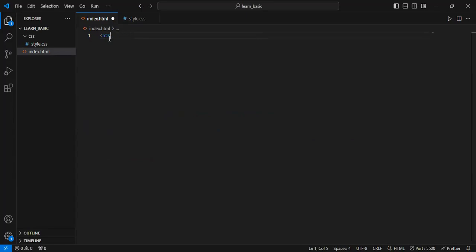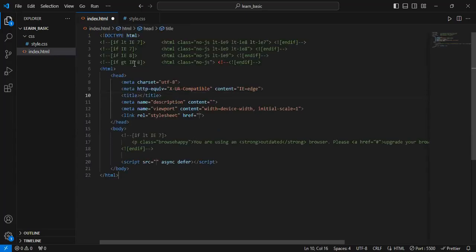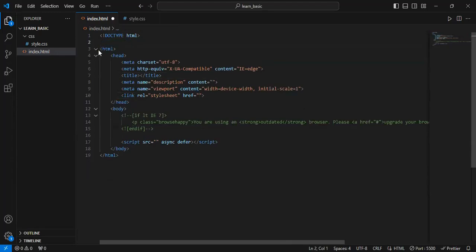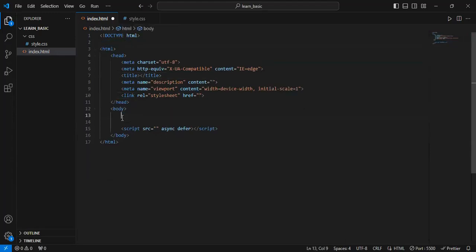One is index.html and style.css. In the HTML file, when you type HTML, just by typing HTML, you will see a pre-filled HTML template.